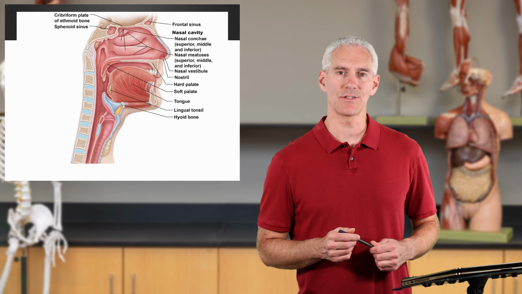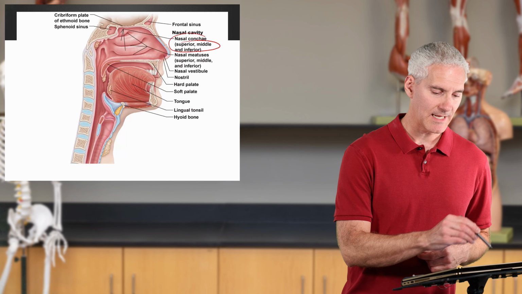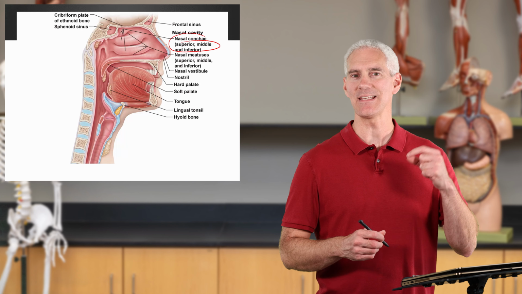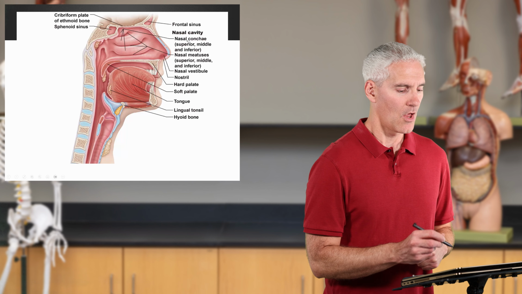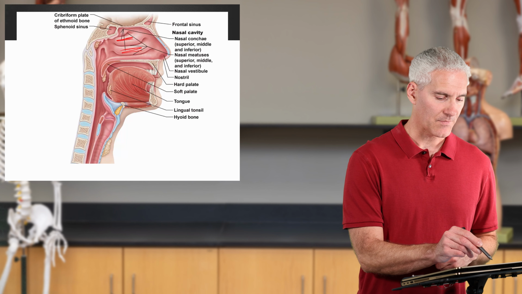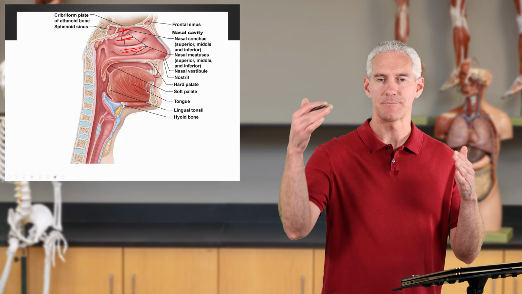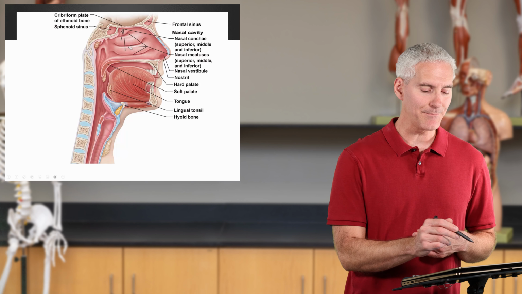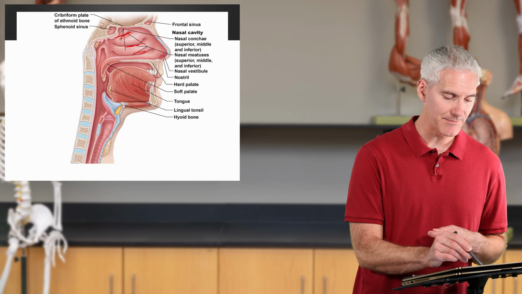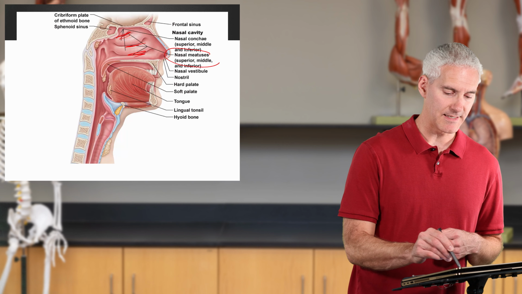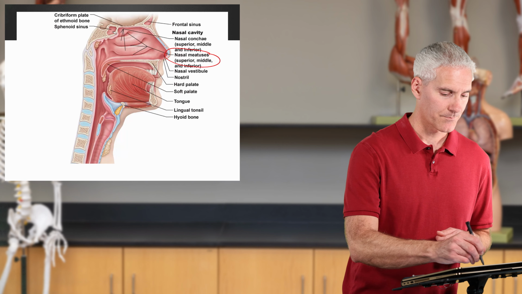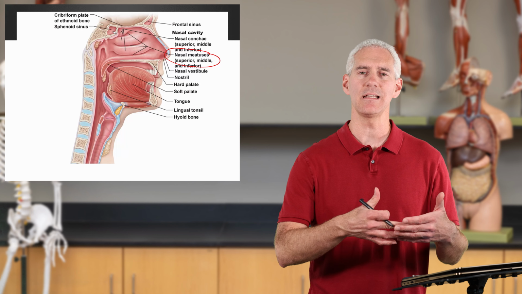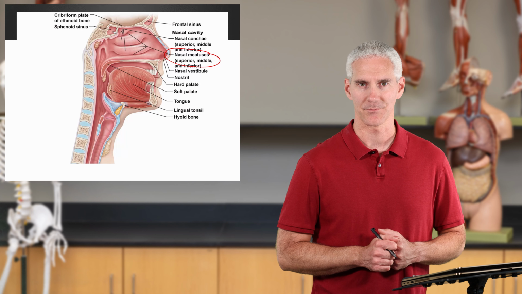You then have these nasal conchae. Notice the nasal conchae. You're going to have the superior nasal conchae, the middle nasal conchae, and the inferior nasal conchae. Those are these ridges. Each one of these ridges, kind of like these protruding sections, is a nasal conchae. And then in between, these divots in between, those are the nasal meatai. There's a superior nasal meatai, an inferior nasal meatai, and right between is the middle nasal meatai.